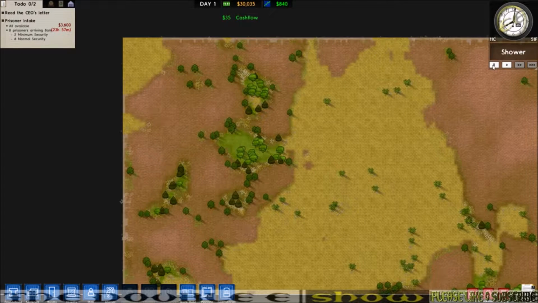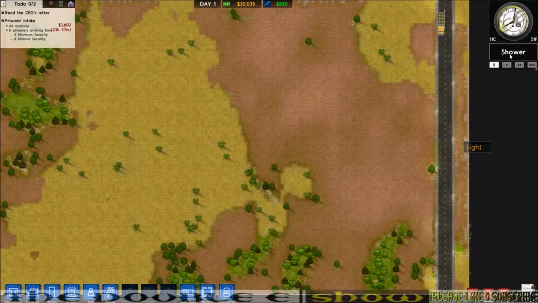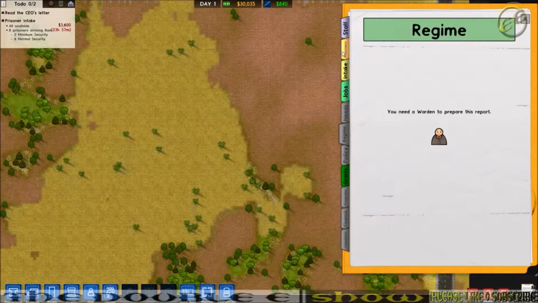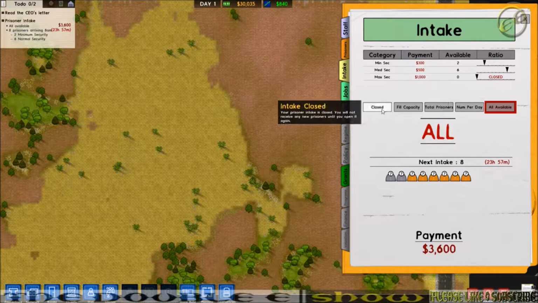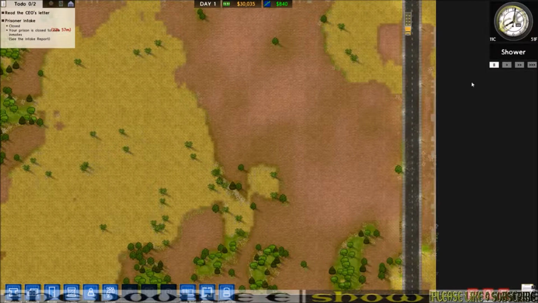So here we go. We're going to start out by pausing. Bring the map over this way. Nice big gigantic map. First thing I want to do, I want to go in here. I want to go to prisoners, intake, and I want to close it. No prisoners. And when we do get them, they're going to be medium security. Okay, that's first things first. Okay, let's close that out.